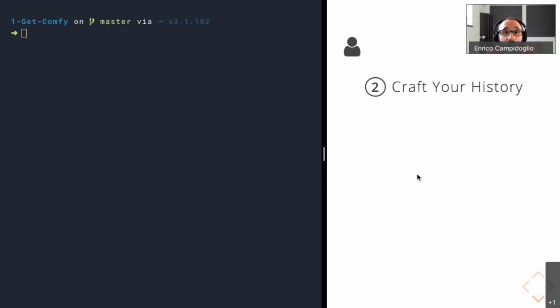Now, what does it mean to have a good-looking history? Again, by observing how many different teams work with Git and in different kinds of projects, I have identified 4 traits of a good-looking history. And those 4 traits make up the acronym ACID. So it's nice and easy to remember.